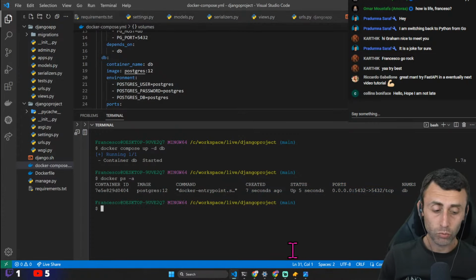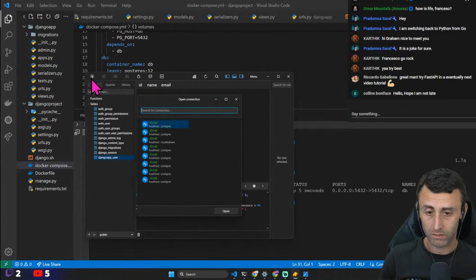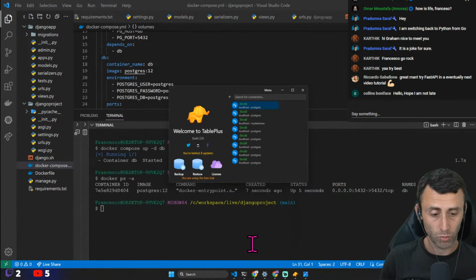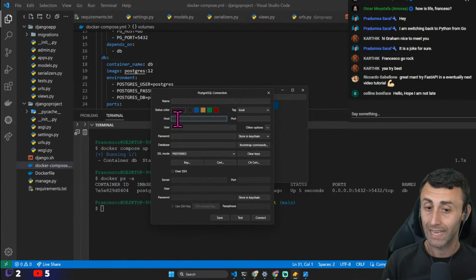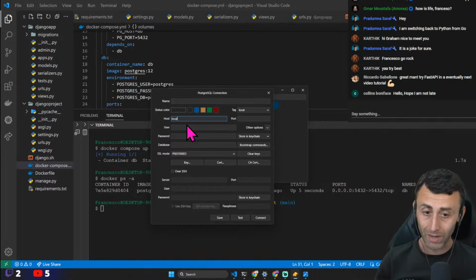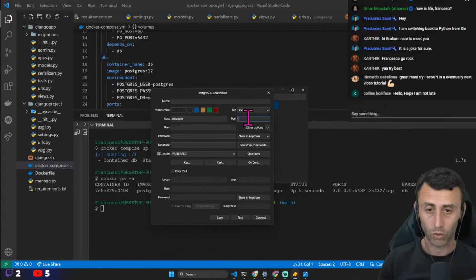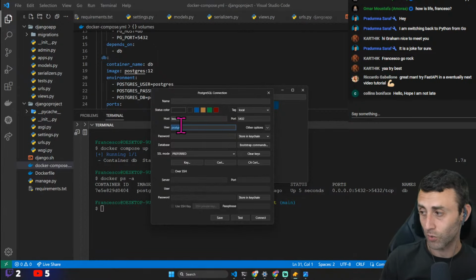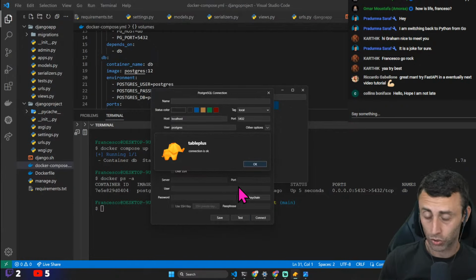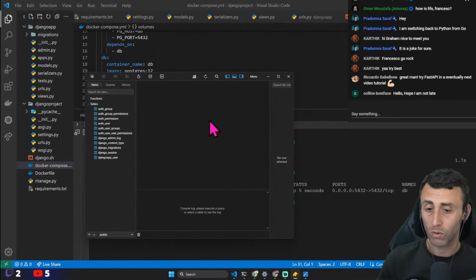Okay. Now let's check with TablePlus. This is the old test. Let's remove it. Okay. Let's create a new connection with the Postgres DB. Since I am on my machine, I will access using localhost, not db, because this is not running in a container inside Docker Compose. Port 5432. The user is Postgres. I copy it, and the reason why I called everything Postgres is because I can do this. Now we can do a test. Connection is okay, and if I connect to the DB, okay, we have data, because I made the test.